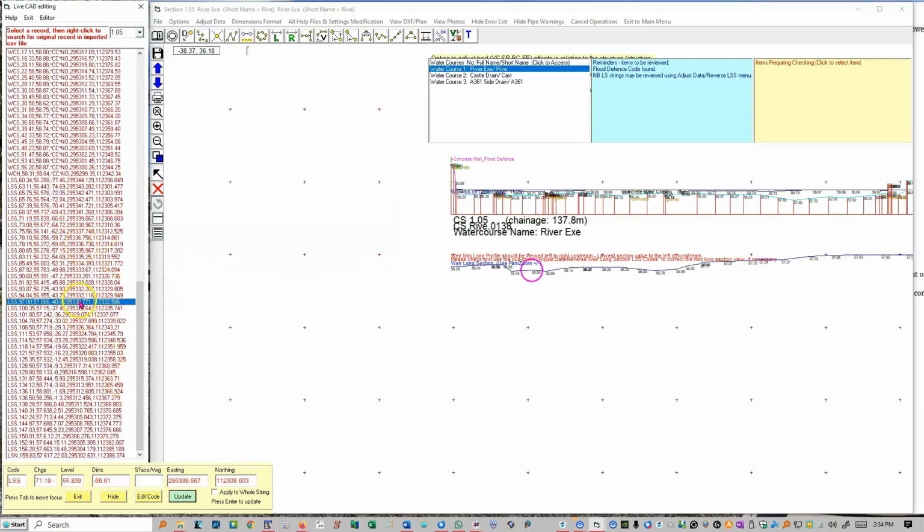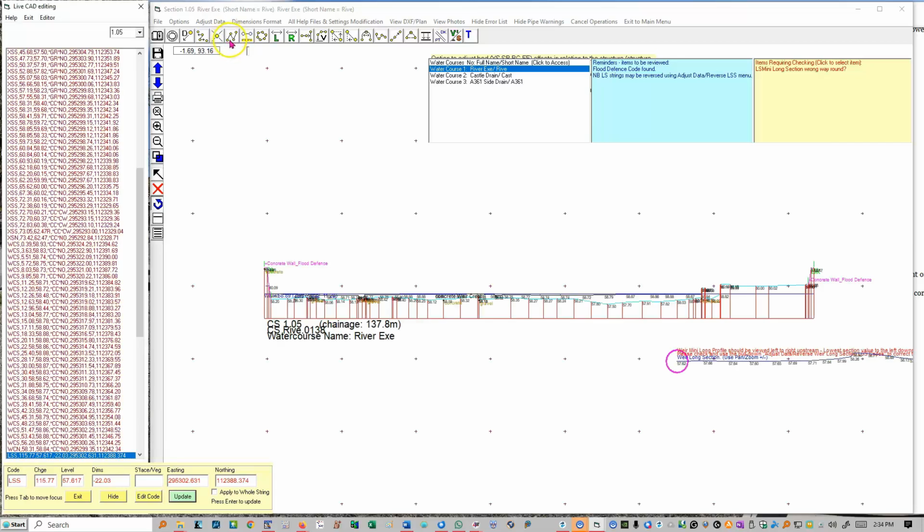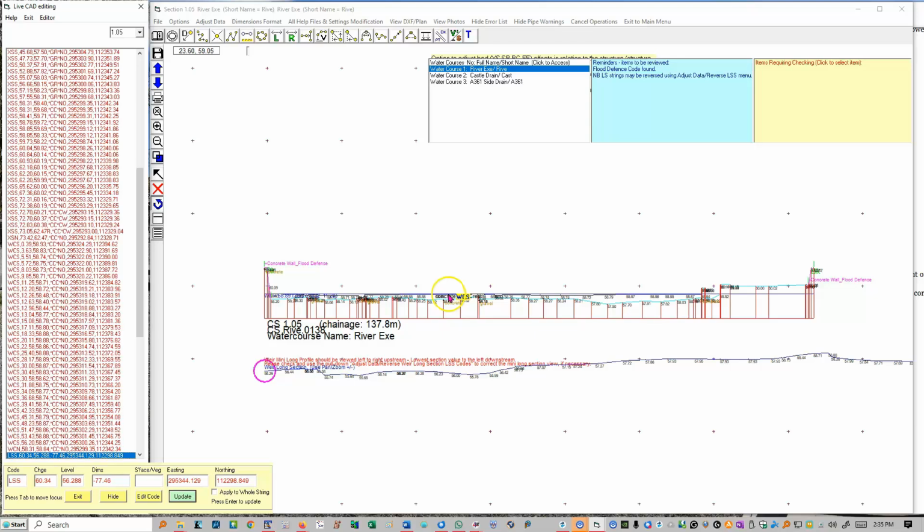But if you surveyed that from top to bottom, or you couldn't go bottom upwards, which would be from this point here up to the top, then you can always reverse that information and just go like that. It simply reverses the weir, and it goes off to the side, but it basically recalculates the data. And so again, you can adjust that. I really wanted to show you that.